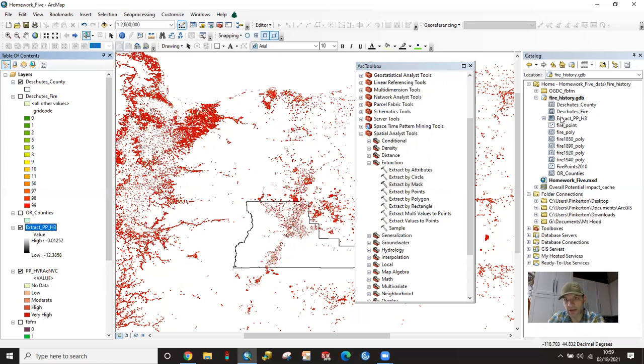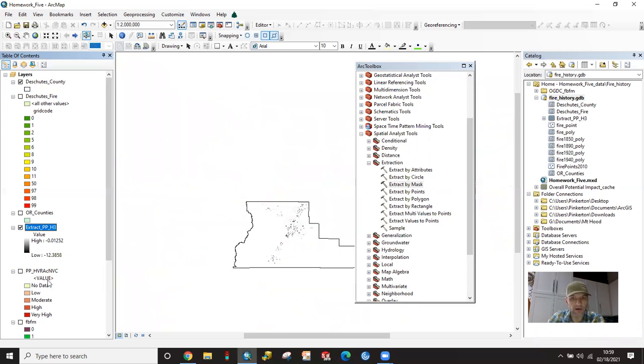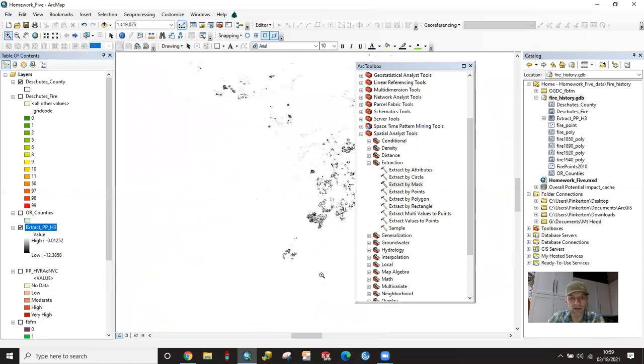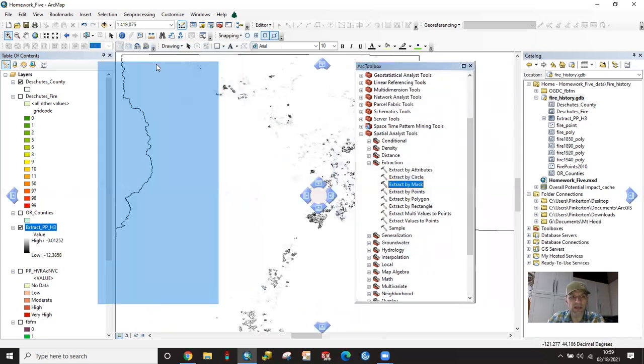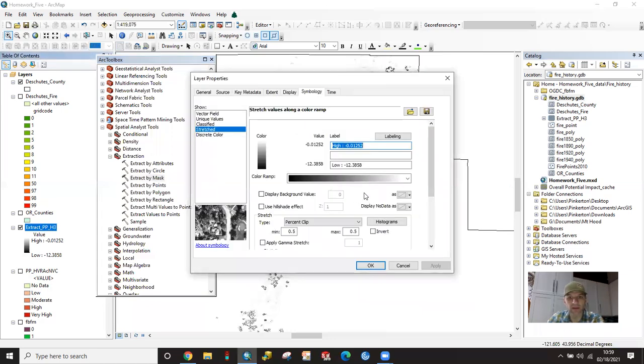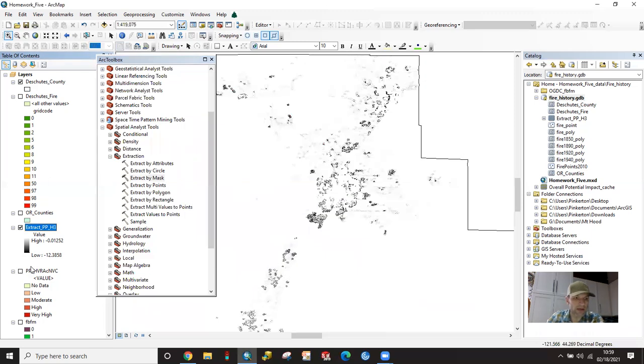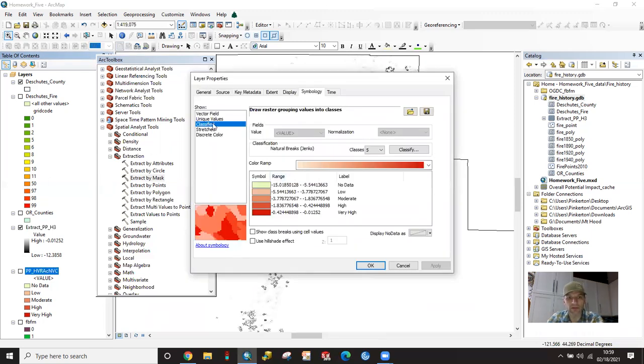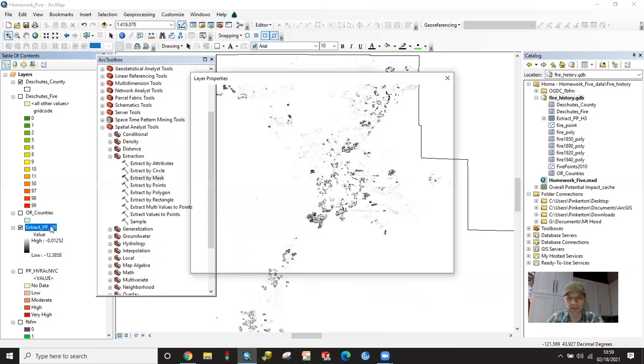It created this file here, and we can turn off our Deschutes County and zoom in. The only reason that the data is showing differently is because we have not changed the value fields here. Looking at the Excel spreadsheet that goes with this data, we can change that. We had a total of 5 different characteristics, so we need to change that so it looks more like what we had over here. We double click on this. You're going to see I used this classified method, and the book does a really good job of breaking that down, and then I just relabeled that. So we'll have to do that over here as well.